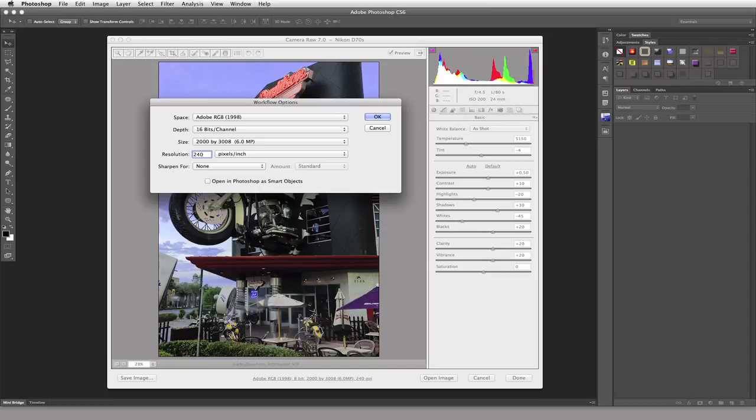The Epson inkjet printers will do better work when they're working in increments of 120 pixels per inch. That's why we're going from 240, I said go up to 360 or go up to 480. It all depends on the substrate you're printing to.